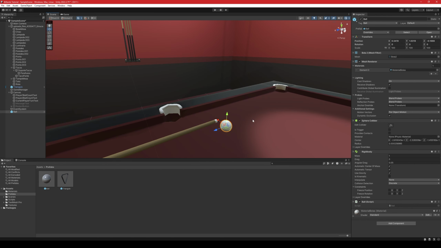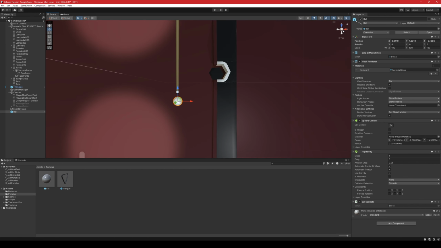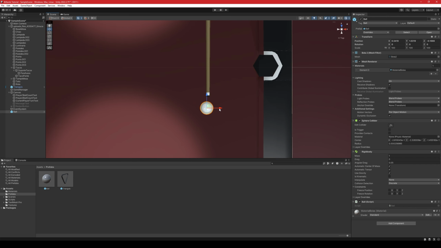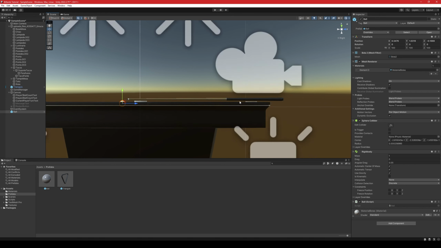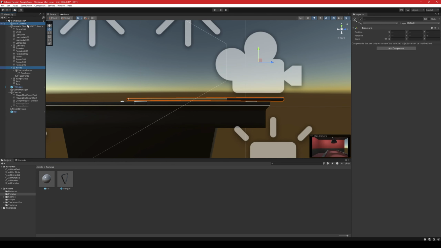And then I'm just going to keep moving around the pool stick and the camera, a combination of both of them, and just get it to where it looks good.